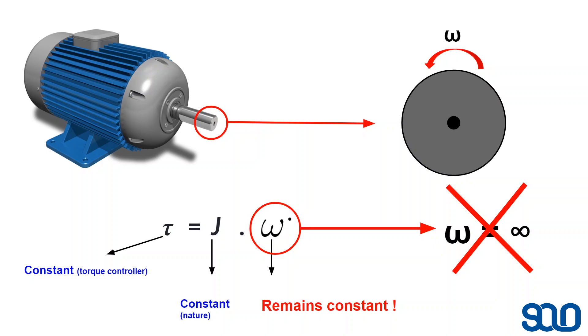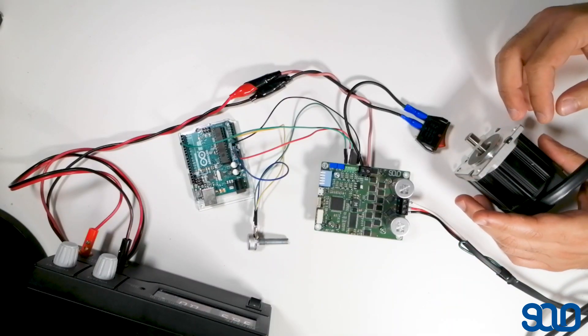Maybe in DC motors, but still this depends on the structure of the motor. So the thing you need to know is that for torque control you need and you must have some load on the shaft of the motor because it doesn't make sense to do torque control to control the speed of the shaft or something like that. The place that you should use torque control is to control it with other objects connected to the motor, and then the contribution of the forces of other objects, the inertia of the other objects, will help you to do the force control, the torque control, without going out of synchronization and having a theoretically infinite speed.